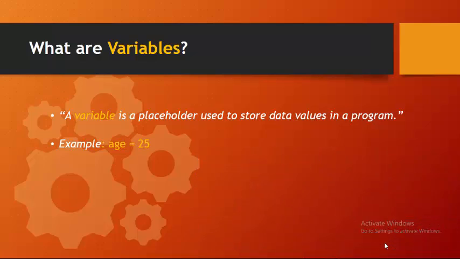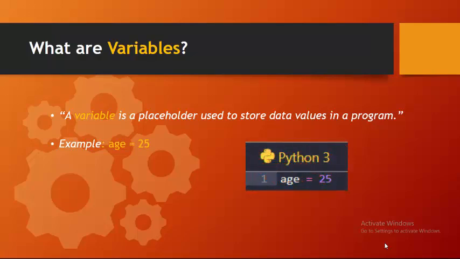For example, let's declare a variable in Python. Here is how you can create a variable and assign a value to it. age = 25. In this example, we created a variable named age and assigned the value 25 to it. Notice that there is no need to specify the data type like you might in other languages such as C or Java. Python automatically detects the type based on the value.